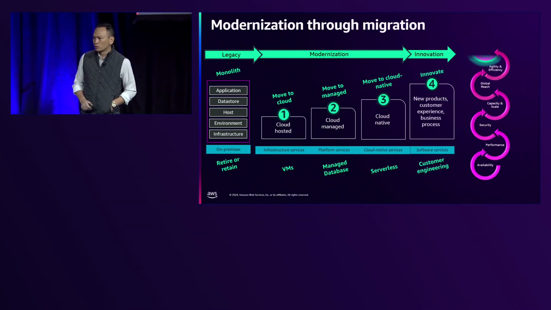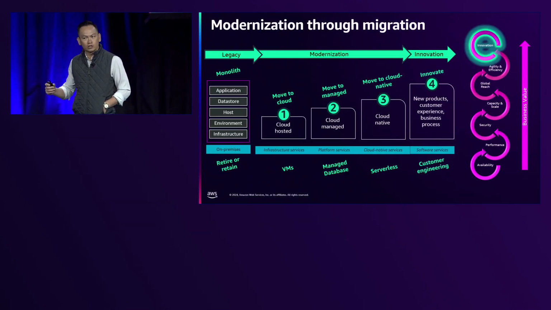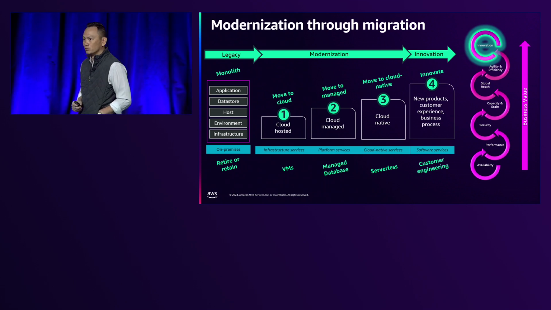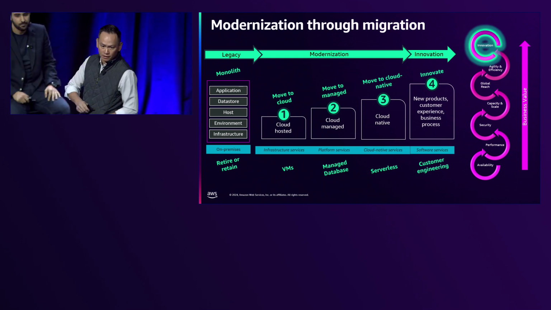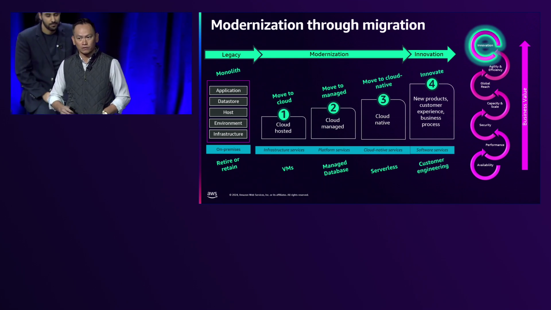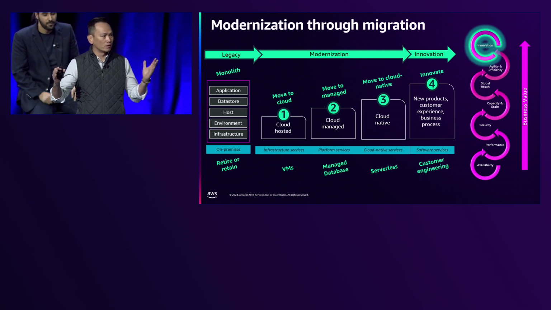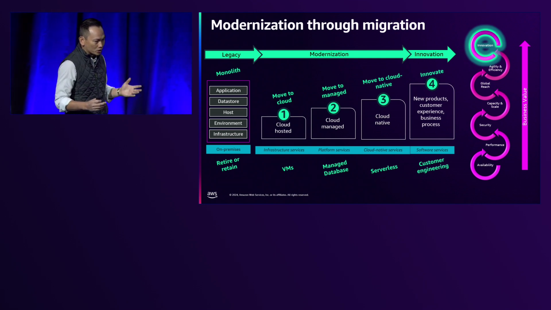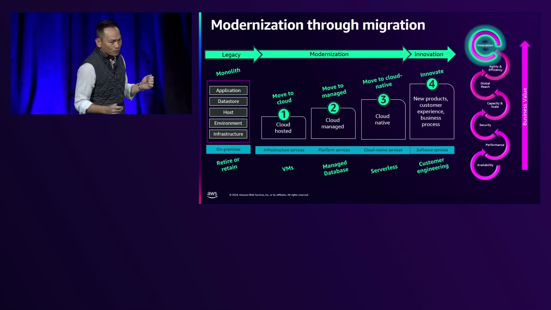Okay, so a lot of times when we work with customers going through cloud migrations, one of the first questions that we see asked is, how do we move the workload? Do we modernize, then migrate? Do we migrate first, lift and shift, et cetera, et cetera? Everybody wants to modernize. It's still a buzzword, just like AI is today, so it's very important.